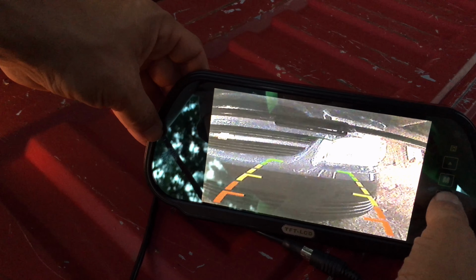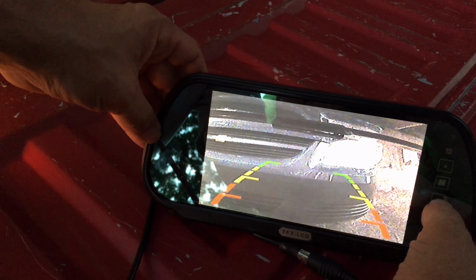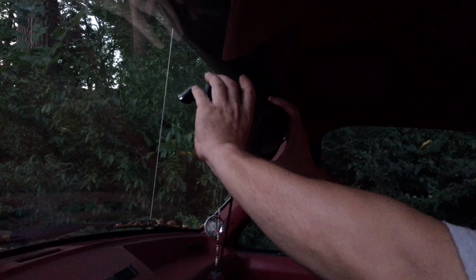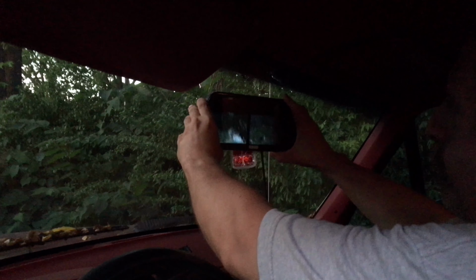Okay, so you can see in comparison the size of the rear view mirror, and this just clips on here. Okay. And that's what it's going to look like as far as the rear view mirror itself.